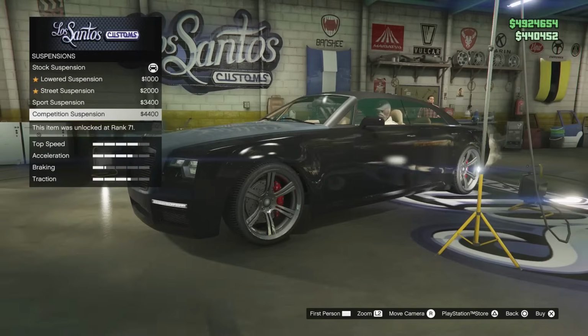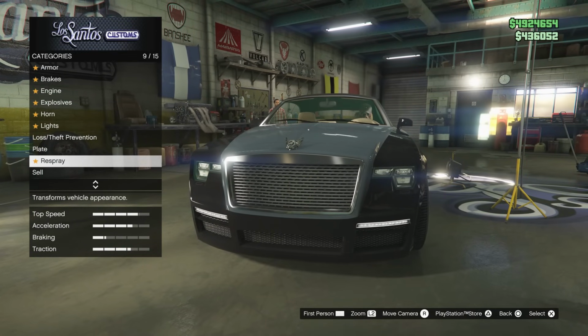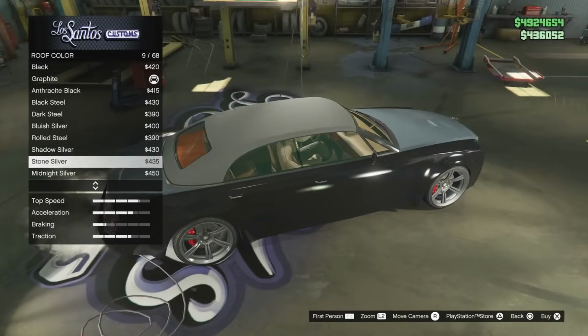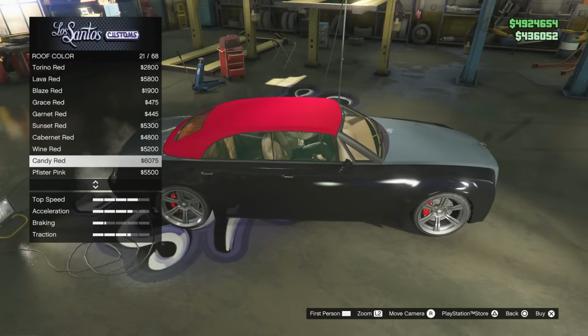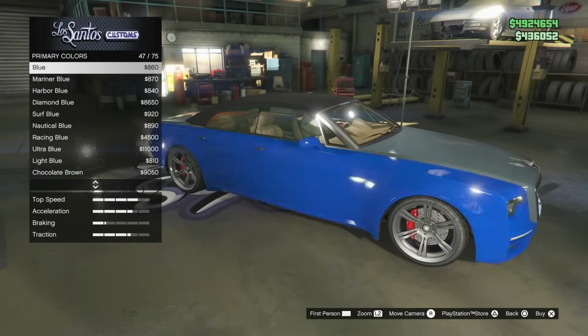Right, first of all, suspension. It has to be an option. Wait, I don't remember this car having no modifications. I mean, another reason to be happy and sad. But I do know one thing, that this has a roof color. It does have a roof color. So I can have the roof a nice, maybe red. Okay, maybe that's not too nice. But you see those white Rolls Royces sometimes with a red roof. So you can do that. I prefer wine red. Again, we do not want to spend too much money.